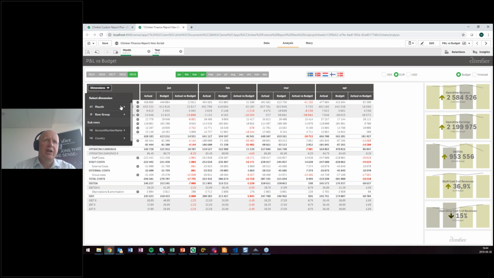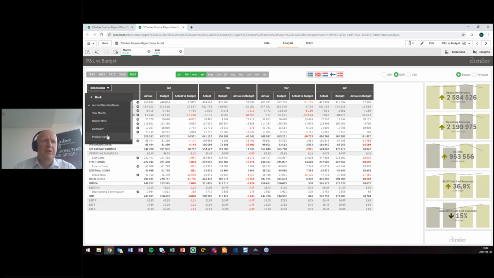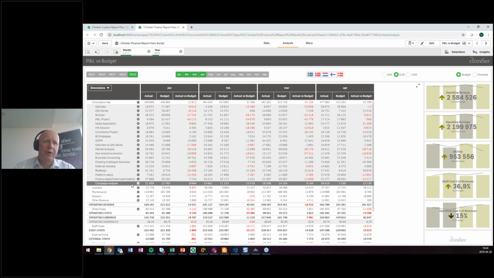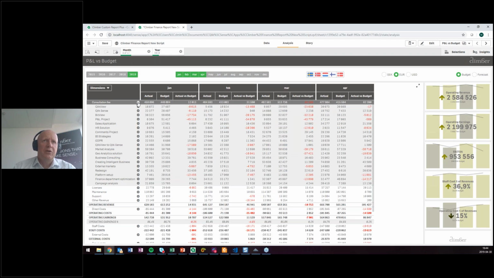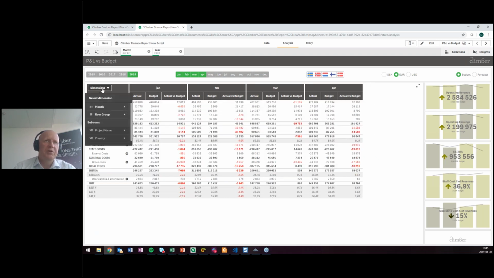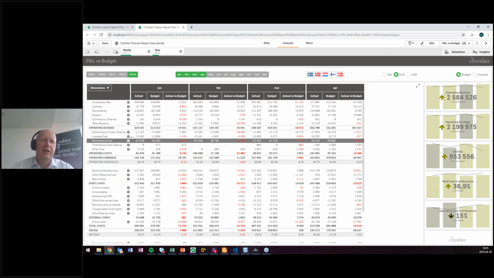It's also fully flexible. So with these dimensions now, as you probably saw here, we have account number. If you're a user that is more interested in projects, you can go in, you can change that account number to project name instead, and then you'll get project name at that level of the report. And that goes for all the dimensions. That also means that if we have this short version of the P&L and we want to see the long version, we just go in, we change that, and we get the long version of the P&L instead.